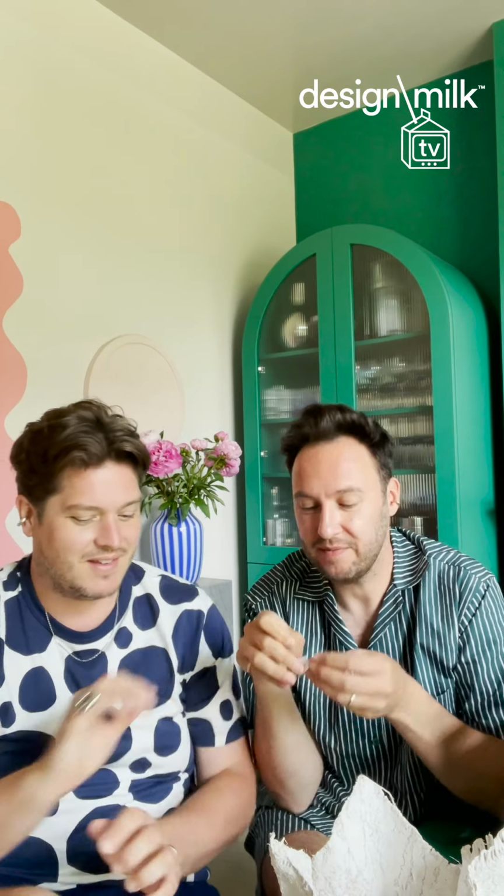What is the happiest colour for a kitchen? I mean, our kitchen is pink, so I would say that's a pretty happy colour. But also, you can have any colour you want in your kitchen. Yellow is a pretty happy colour. But I would say whatever makes you happy would be the colour to go for in your kitchen. We don't think about rooms as kitchen or bathroom when it comes to colour, do we? It's more like whatever colour you want in whatever room. What atmosphere are you trying to create?